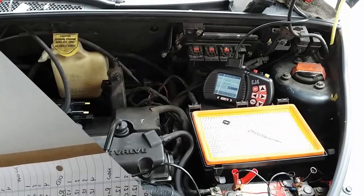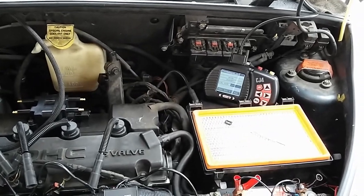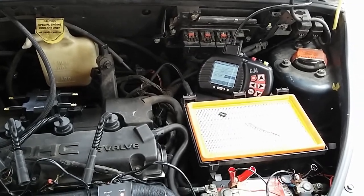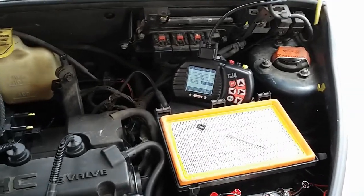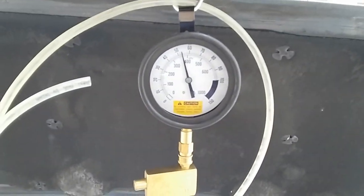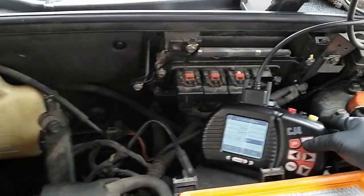Alright guys, so I'm ready to perform this injector flow test or drop test. I already have my equipment set up. I got my scan tool, and I'm gonna use it to prime the fuel pump. I got my OTC electronic fuel injector tester, and I got the fuel pressure gauge already set up. So I'm gonna prime the pump.